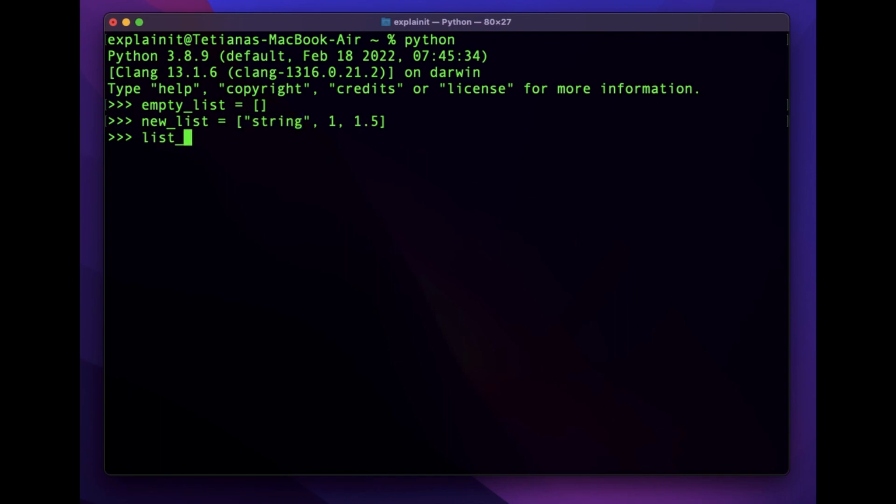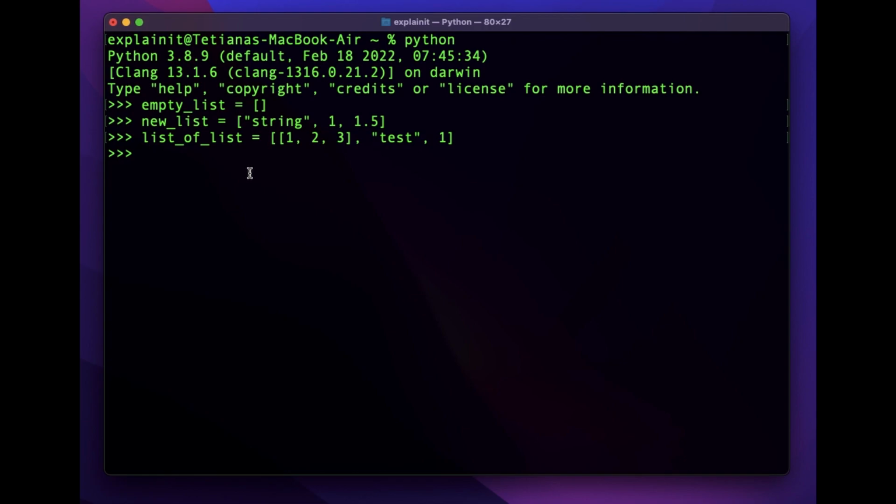Also, for example, we will create a third variable and assign it to a new object, which we will call list of list. Why? Because we will store in this list, as one of the elements, another list. So a list can have another list as an element. We will also have some string here and some numbers. So this is also a list that contains three elements: 1, 2, 3. This is how you create lists. You just need to use square brackets and separate the elements in the list by commas if there is more than one element.